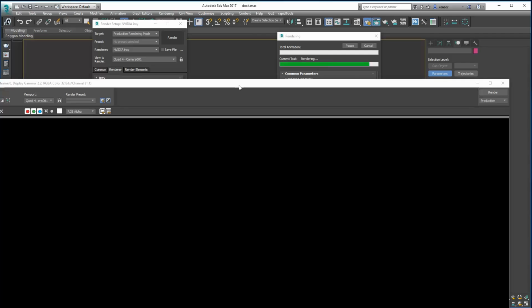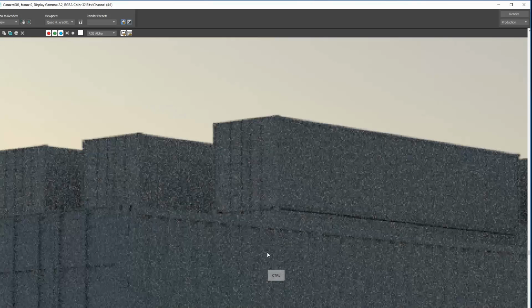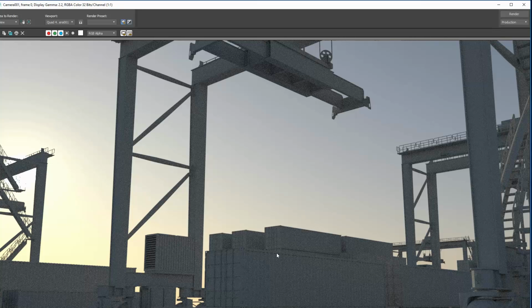So that was my test render earlier. You can see that initially the frame is black, and I'm just going to pause the video while that caches. So now, like 20 seconds later, this is where we are. You can see there's a lot of grain. If I control click, I'll zoom in, you can see all that grain there. I'll click to zoom out. So let's just pause the video here and I'll go away and have a drink, and then we'll come back in a few minutes.